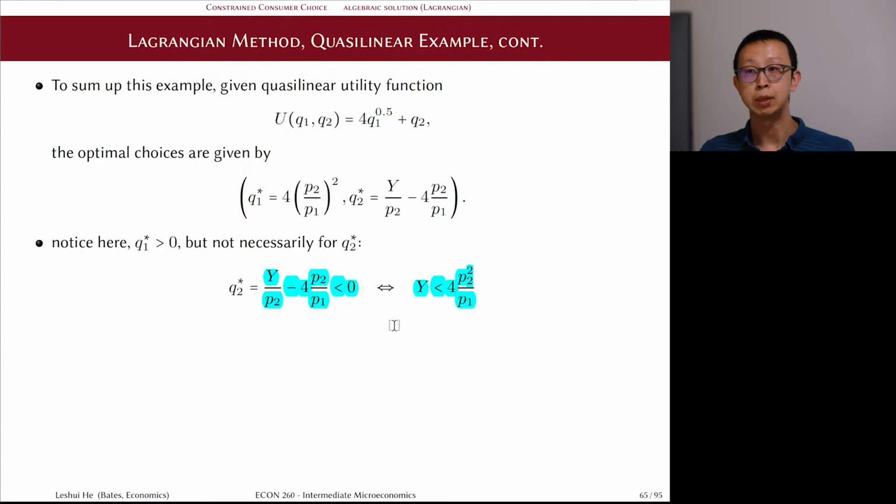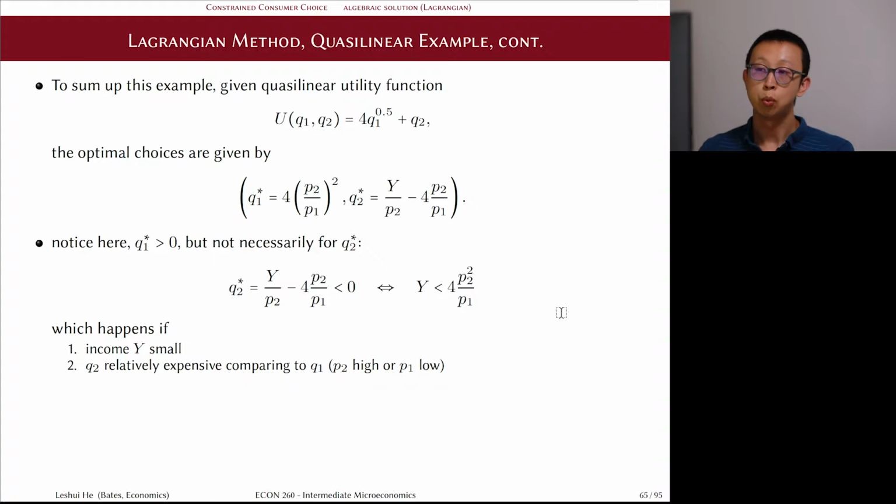On the other hand, if P2 dips below $2, then the right-hand side will be less than 16, which is the value of the left-hand side, and then Q2 star would be positive. On the contrary, if P2 is fixed at $2 and Y fixed at 16, then the inequality will hold if P1 is lower than $1, but will fail if P1 is greater than $1. In other words, the optimal solution prescribed by the Lagrangian approach is negative if P2 gets more expensive or P1 gets more inexpensive.